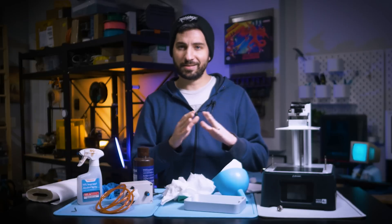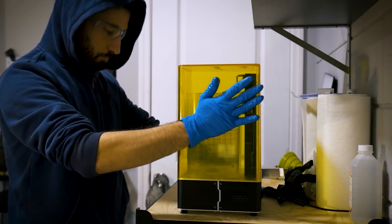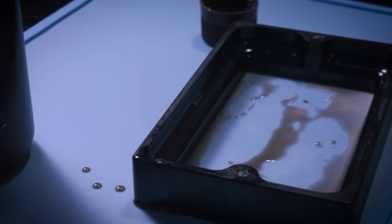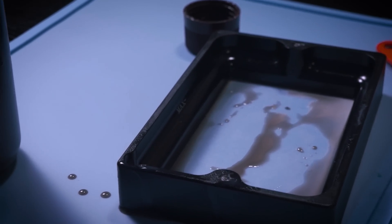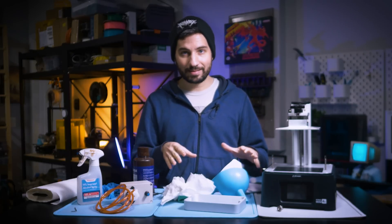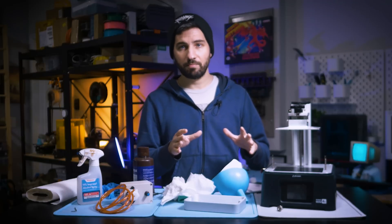I also realized these pumps came in handy when working with multiple printers — and I understand that's not common for everybody. But if you have a wash and curing station in one part of your workspace, transferring build plates and vats means you're more likely to get resin everywhere. Anything I can do to reduce resin getting everywhere is a win for me, which is also why I bought these mats — because my other table is disgusting, and that's real talk.